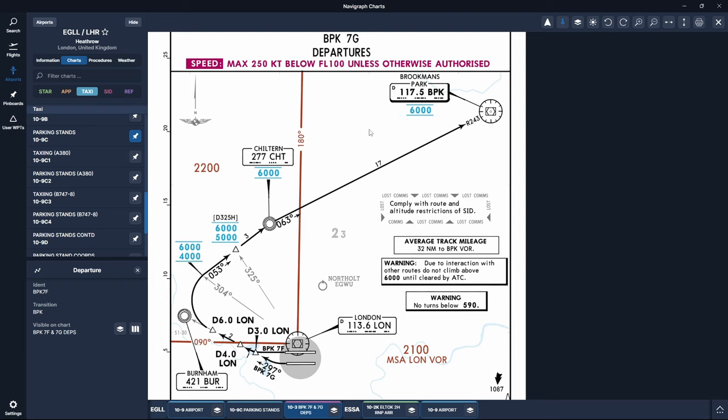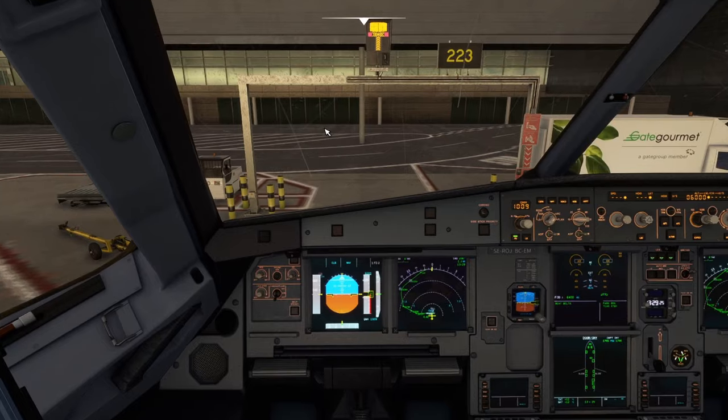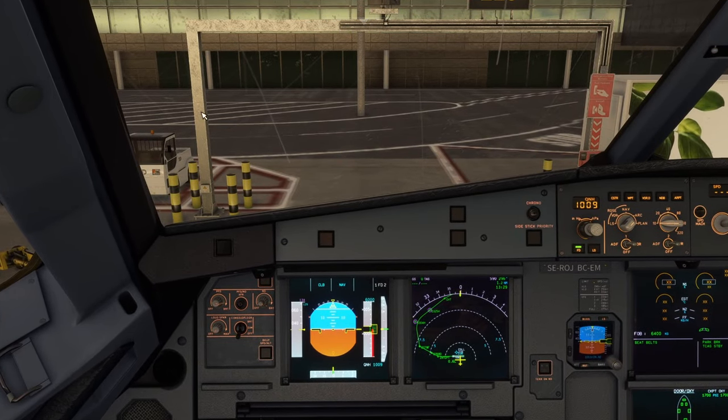Until we get clearance to continue the climb above 6,000 feet. As you can hear, they're very busy this evening, so it's always fun flying on a busy network, but you must be patient. You must be prepared to sit and wait for quite a while. Okay, let's ask him for that departure clearance now.